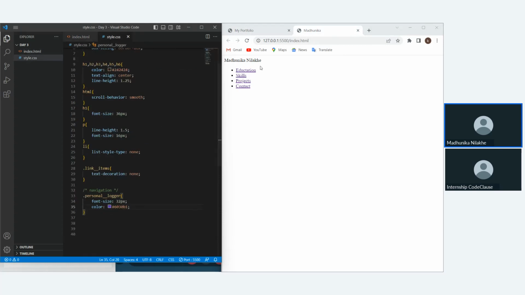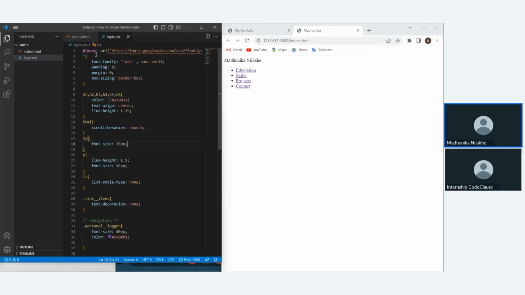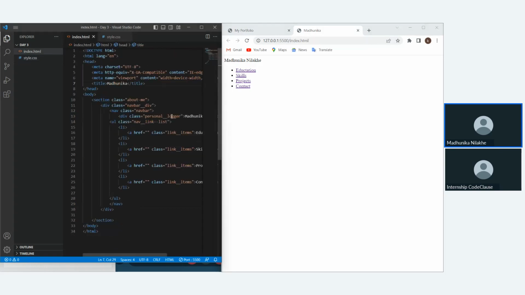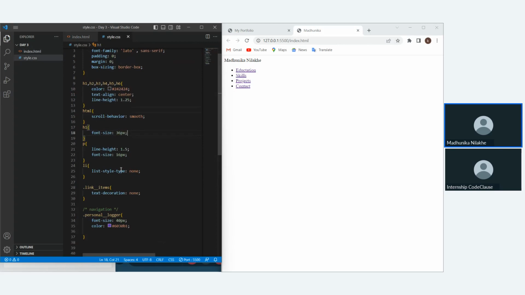So let's give the font size of 40 pixel. Let's see. It is not going to work. What should happen? What is happening here? Hmm. Okay, this nav division.